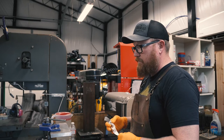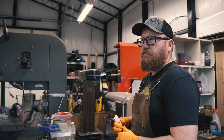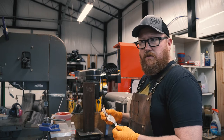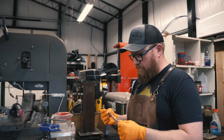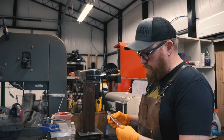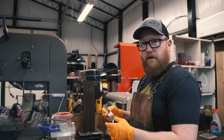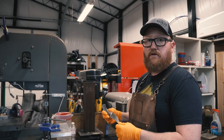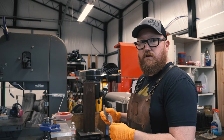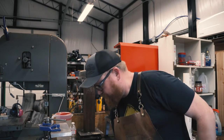Parkerizing is a, I should have written this down. It's a chemical, I think, phosphate conversion that happens on the surface of the steel. Similar to rust, right? But it's different. Anyways, I'm not a chemist. But it leaves a nice dark gray coating on there that's quite durable, actually. And looks pretty good and protects the steel from rusting. So, yeah, the stuff you need.